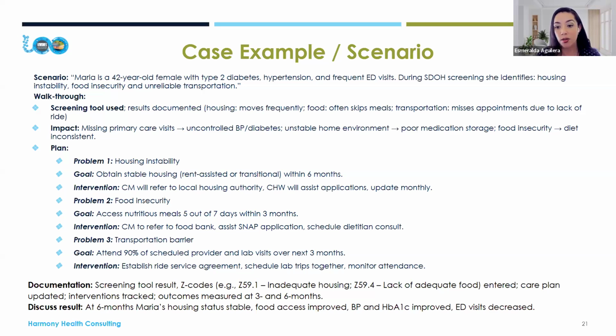Or once you do the assessment, you realize that you need to add another Z code because you're going to do 2 SMART goals. Now you're doing lack of adequate food, and then again, the Z codes, because these are the ones we really want to make sure we're documenting and entering for billing purposes. And then you're updating your care plans as you need to. And then your interventions, you're tracking them as well. What are the interventions that you're doing for them?